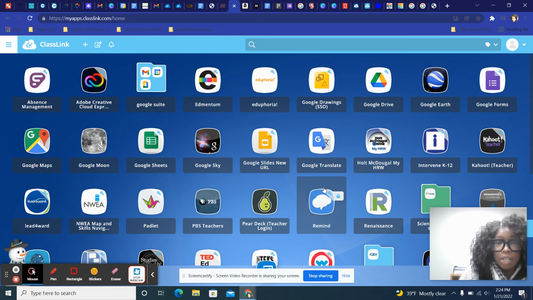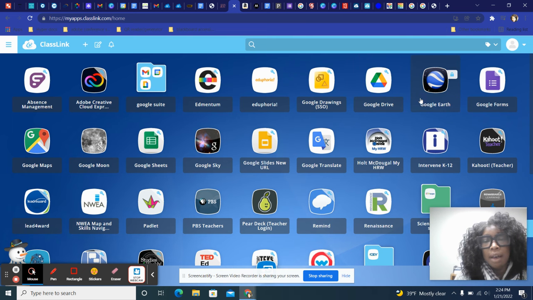When you get to ClassLink, you're going to see your main page. Now, I am imitating Mr. Pratchell here, but you can do a lot of things with ClassLink. This is like a hub to get to where you need to go automatically. It is a password locker. So if you have a password for a particular application that your campus has purchased and uses for students and teachers, then you can sign in one time and it will automatically save.